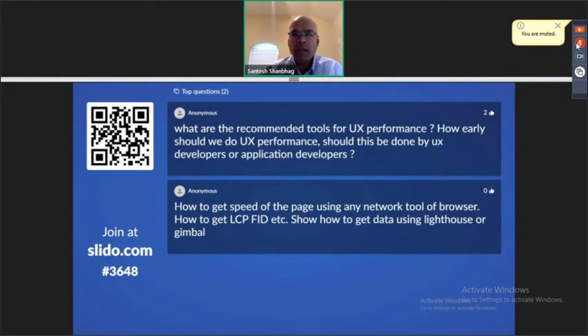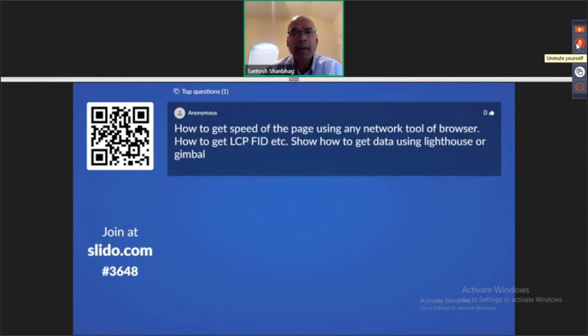And for network tools, there's a network tab on DevTools in Chrome. So you can always see how the network responses are, because chances are your users are going to be on a virtual device or a really slow network, and that can be used to track it. And there are other enterprise tools like ThousandEyes, and I'm not remembering the other tools right off the top of my head, but there are many network tools that can be used at an enterprise level.